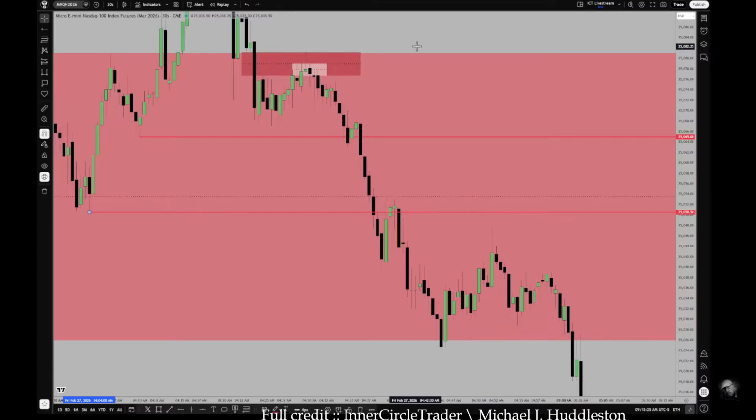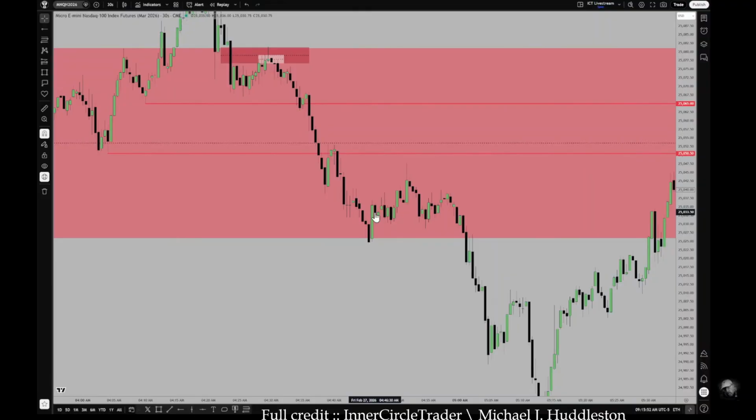Why? Because this is a higher time frame daily volume imbalance. It may come back up to consequent encroachment of it. But if we're bearish, we want to see it not do so. Here's where it trades up to here and then rolls over and goes lower. So if you are looking for a larger price run, you can anticipate it retracing back to consequent encroachment. But then if it displaces outside of and below this low, because the displacement has to go below a key low or above a key high.